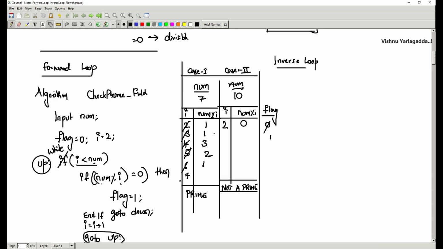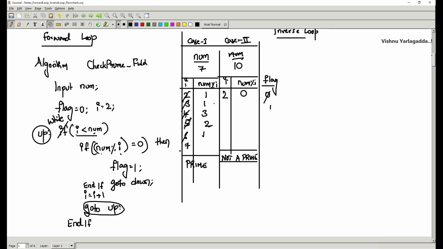So since I am repeating this process till the condition is true, I can write like so: input number, flag equal to 0 and I equal to 2, while I less than num, because I am repeating this process.